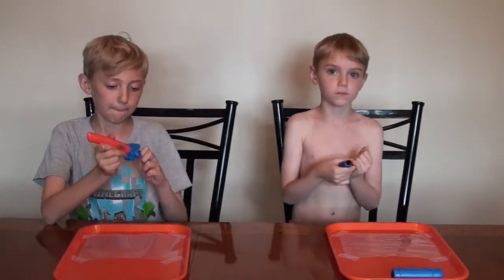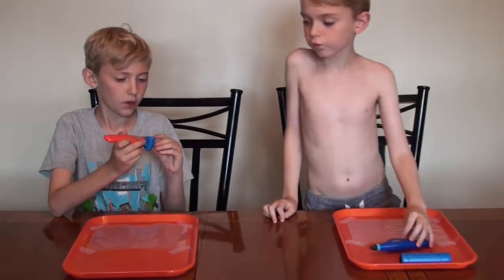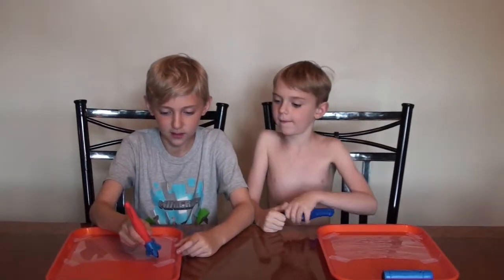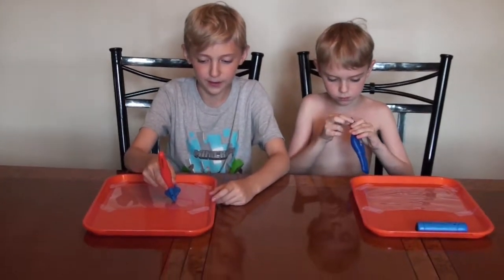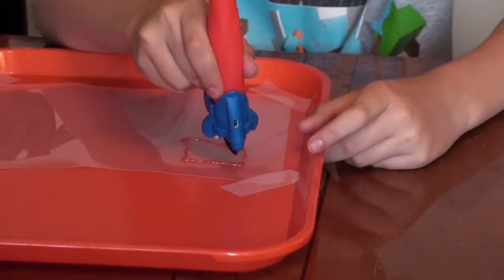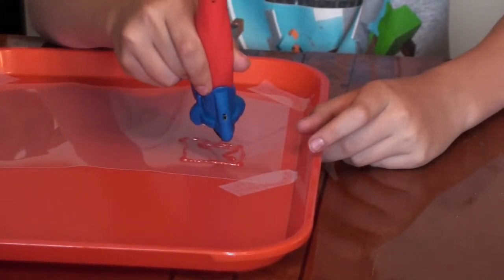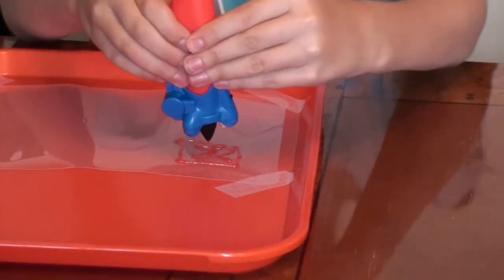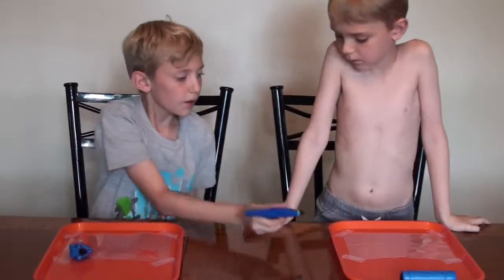You draw your shape, and then you put the light on it to make it hard. And then you take it off. It takes about 30 seconds with the light on it for it to harden up. Okay, all right, go ahead, guys. See what you can come up with. I'm going to draw a square. Fill in. When you're filling it inside, you just put the ink in and then you let it sit.